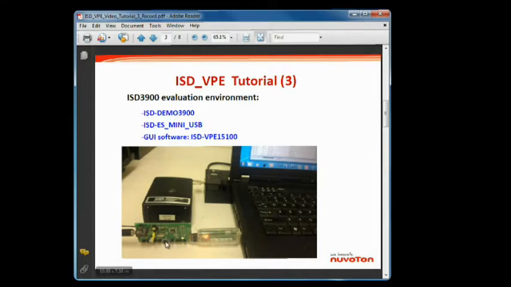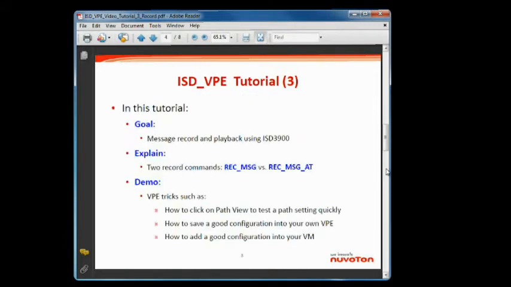You can see the demo board is connected to the dongle board, which is in turn plugged into my PC. I'm going to use the GUI software, which is the ISD-VPE15100, to send SPI commands through the dongle to control the 3900 device on board.